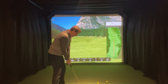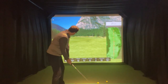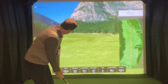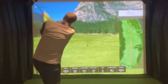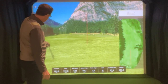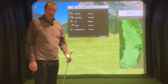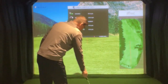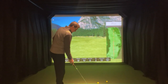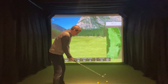And I can shape these. So let's turn this over into a little small draw. There's a three or four yard draw — 192 yard carry. I don't know what else I could ask for in a club. You've just got to come out and try these, you've got to get fit for these. This is the irons and the Callaway Paradigm drivers — they're just taking everything by storm.